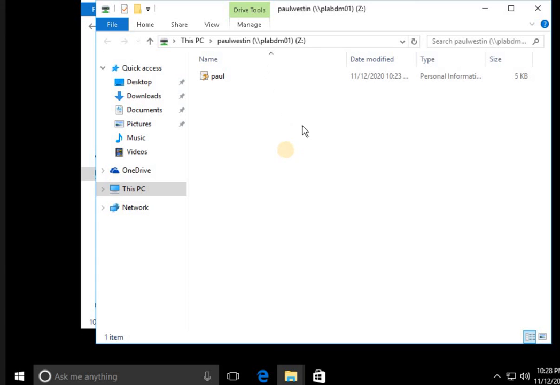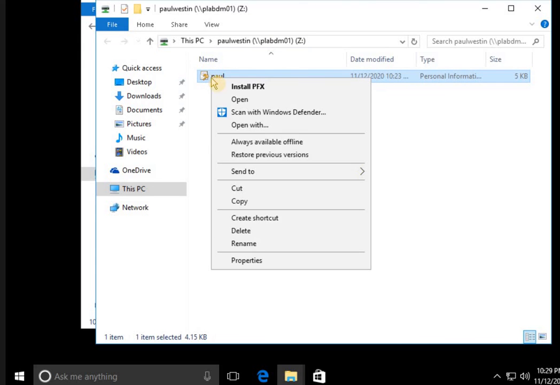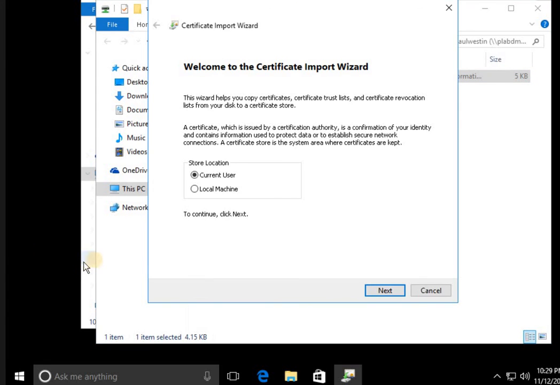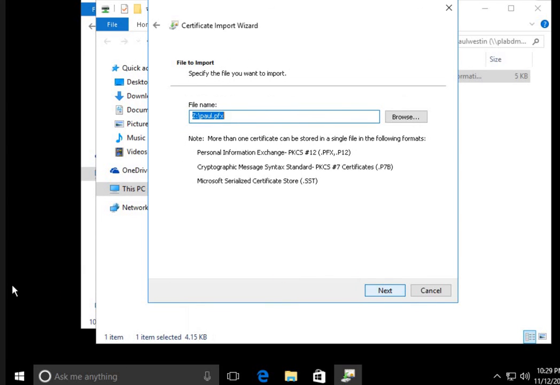So the new window is open now, under the C drive. Just right click and choose install PFX. Okay, so here just click next.